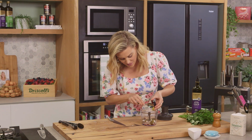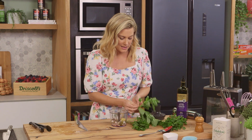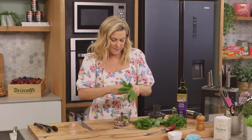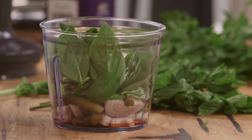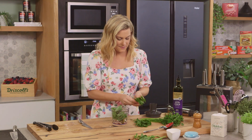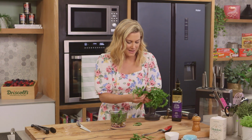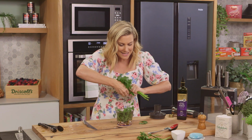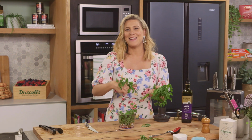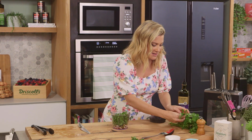For piquancy, you have to add some Dijon mustard, works really well. So a teaspoon of that. And the herbs, a combination of mint, basil and parsley, so even amounts. Just want to pick all the leaves straight into our food processor bowl. Finally, the parsley, and you can use some of the stalks because there's loads of flavour in parsley stalks. This is crucial to have the parsley and the basil and the mint for a salsa verde. It's a very herbaceous sauce, so loads of those fresh herbs.